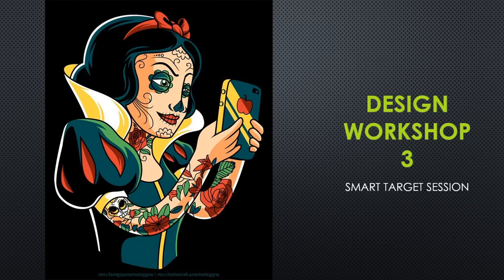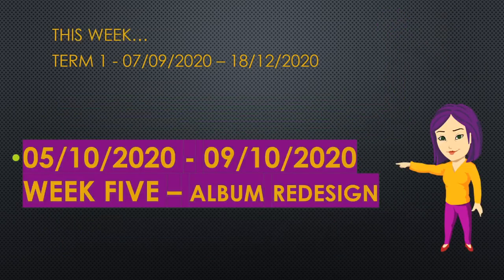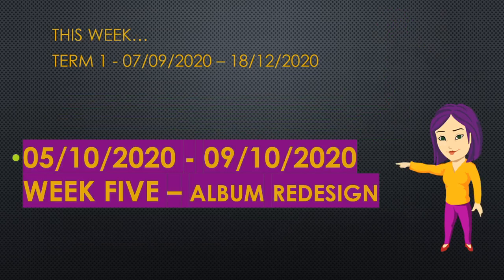This is your 9 till 11 o'clock session, Design Workshop 3. Let's go straight in. We know exactly where we are now. We are on week 5, album redesign. After album redesign, you've got typography poster for 2 weeks, and then we're going to be hitting half term. Everything's moving really fast. We know it is at the moment. We understand the intensity of the work.